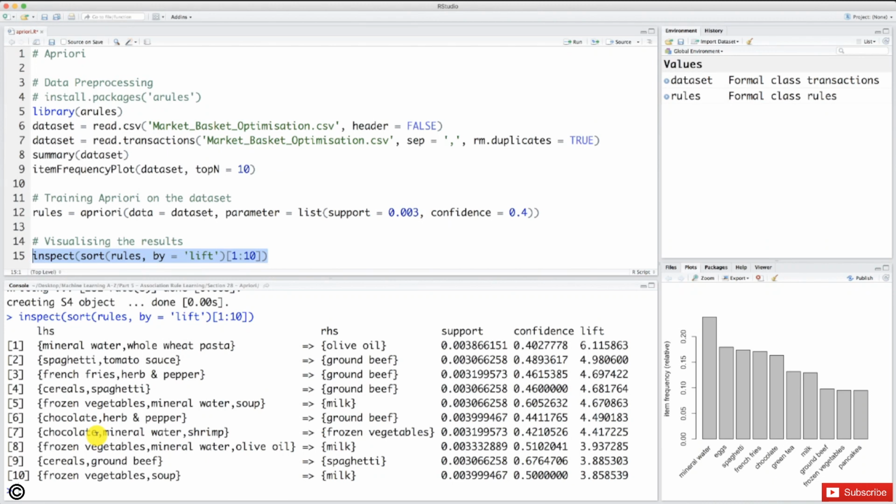However, this doesn't mean that we have to change the support now. Because first, we still want to validate our first business point, which was to consider only the products that are bought at least 3 or 4 times a day. But what might be helpful to change now is the confidence. Because indeed, we ask for the rules that have at least a 40% confidence. You can see that all the rules here have confidence over 40%.